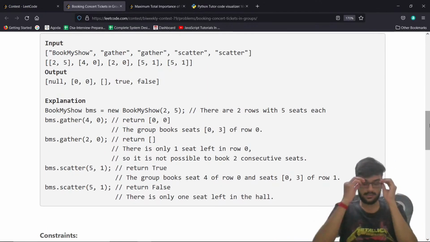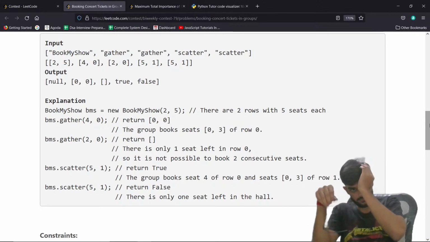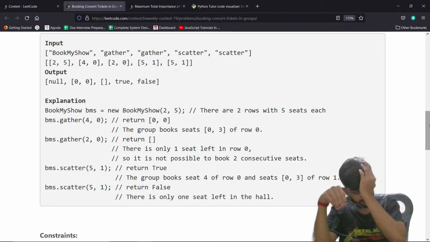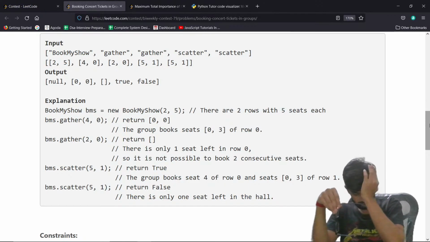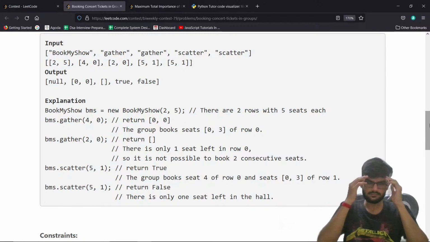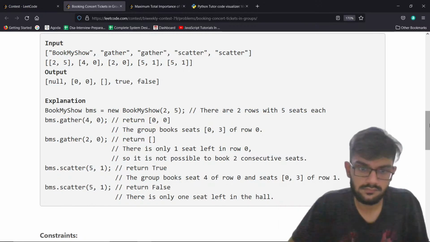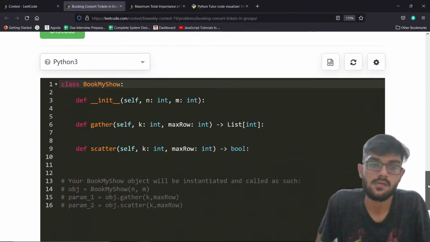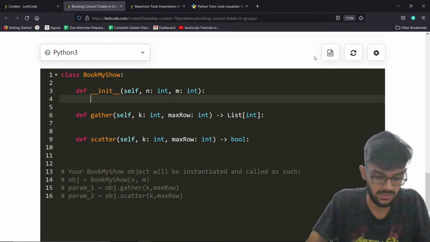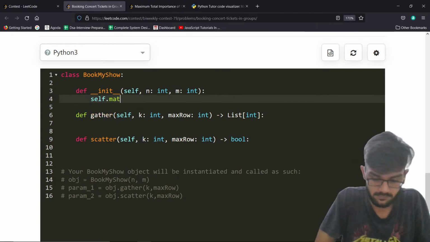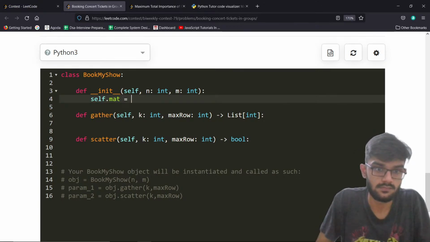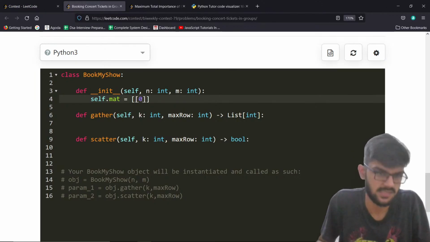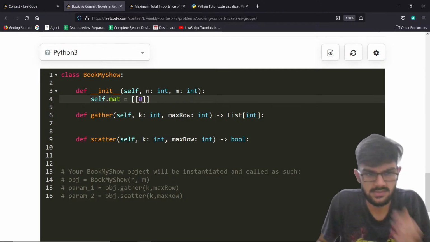How do I maintain the information? I mean, we can do it in a very brute force way. Brute force way would be to, let's say I create the matrix, right? Which is going to be 0, which means the seat is empty.